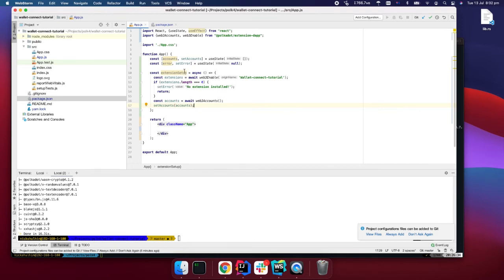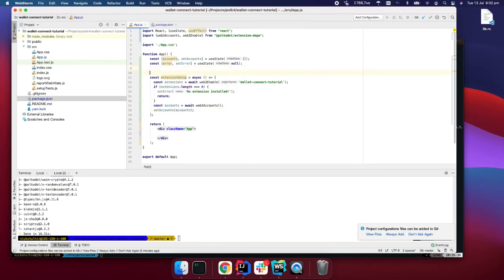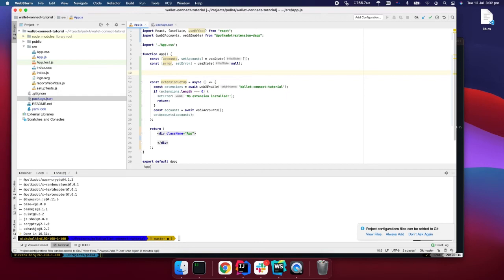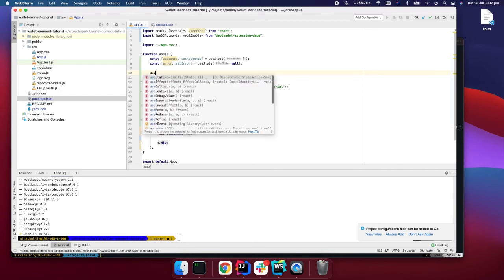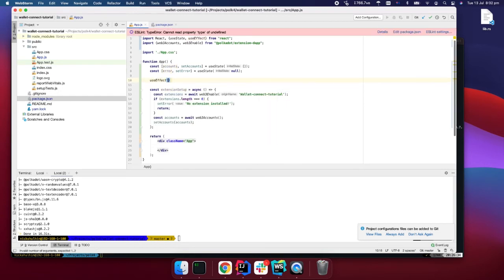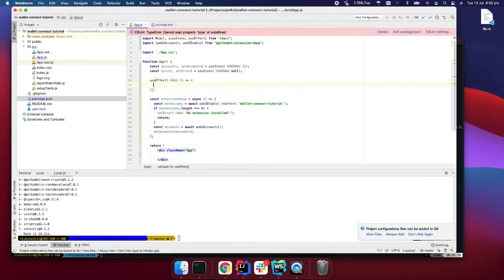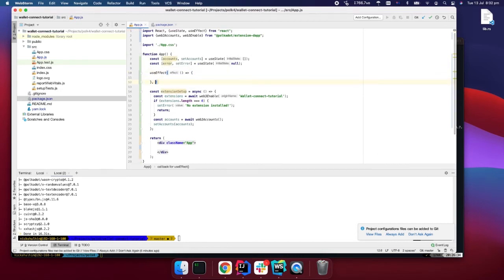Now, when do we call this function? We can call this kind of function when our component just mounted. So in order to use that, we are going to use the useEffect hook with empty dependencies. So we pass just a function with an empty array for dependencies, and we are going to call our function extension setup.